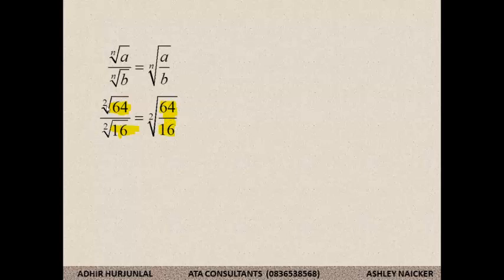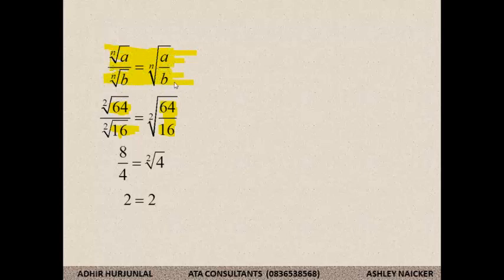Let's double check. What's the square root of 64, guys? 8. What's the square root of 16? 4. So I have here 8 over 4. 64 divided by 16 is equal to 4. What is the square root of 4 and 8 over 4? It's the same thing. 8 over 4 is equal to 2. The square root of 4 is equal to 2. So ultimately, the rule that I'm using on the top here, again, is correct.